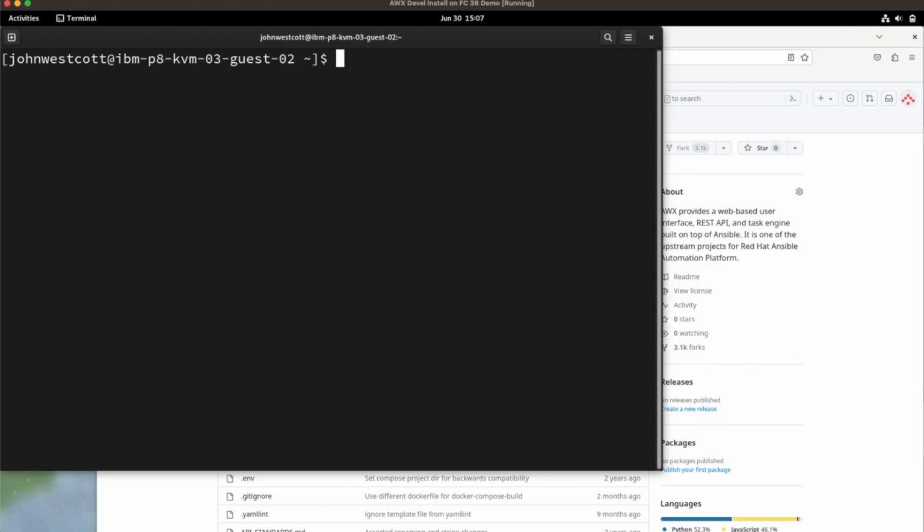Next, we are going to create a branch in our repository. A branch is a place where we can work and make our changes. When we forked the AWX repository, we got the default branch, which is called devel. And when we cloned the repo, we got its default devel branch. If we type in our command line git branch, we will see a single branch called devel, and it has a star next to it because we are on this branch.